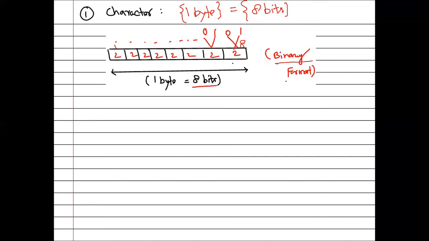If there are 8 boxes, 1 to 8, in binary format, then only two possibilities exist at each place: either 0 or 1. Each box in those 8 bits is one bit, and one bit can store either 0 or 1.